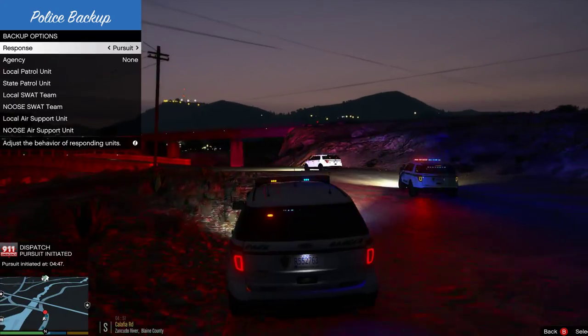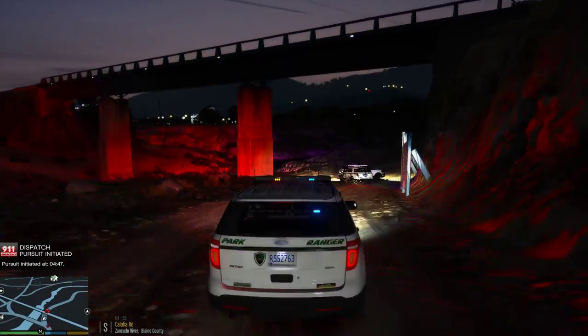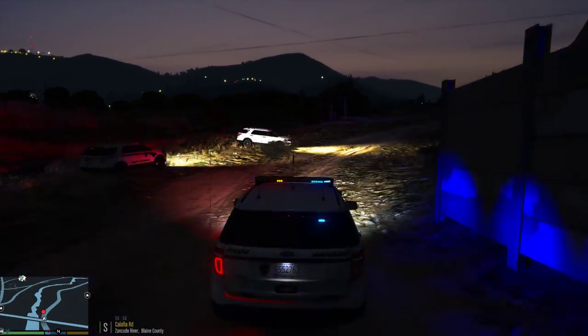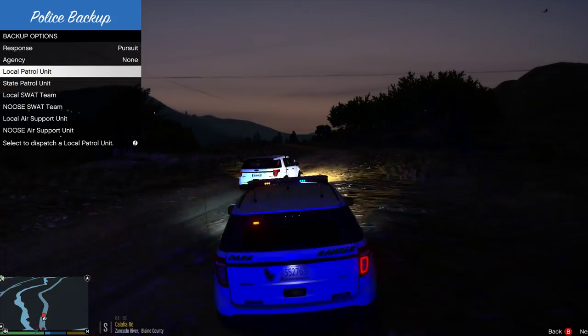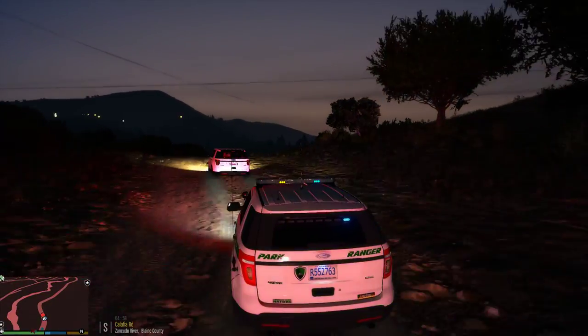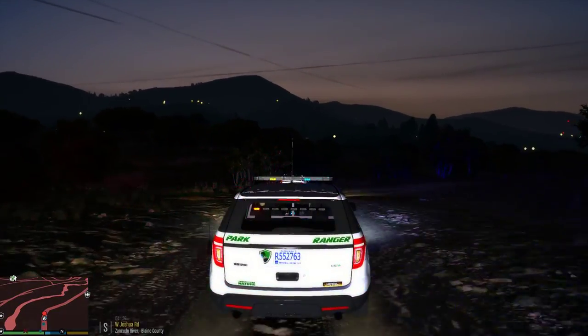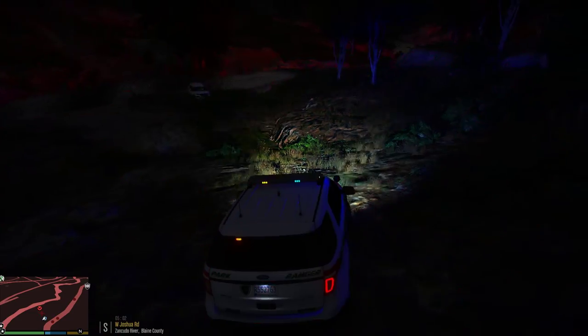Dispatch, we got eyes on the target. Moving to engage. Dispatch, Eagle 7. Closing on the location. Over. We got eyes on suspect heading west. Okay, he rolled the car.